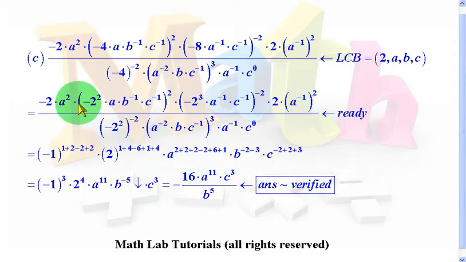So now we've got everything in terms of either base 2, base A, base B, or base C. The first thing you want to take care of is the minus signs. We have a minus sign here, minus sign there, minus sign there, minus sign there. The way we deal with minus signs is we treat the minus sign as a base. The base is -1. And we're going to use exponent laws.